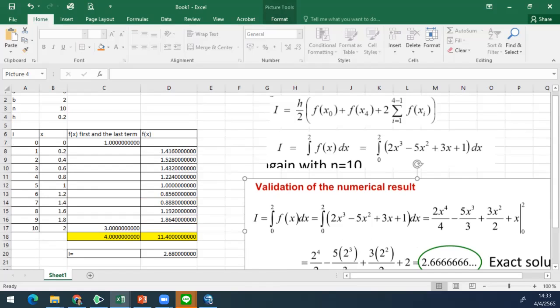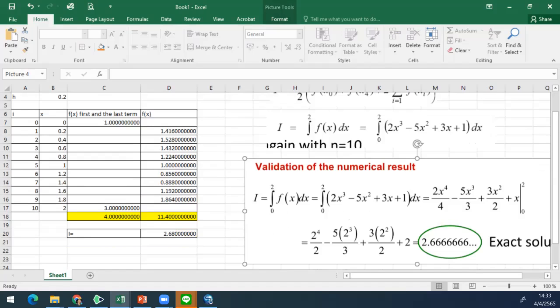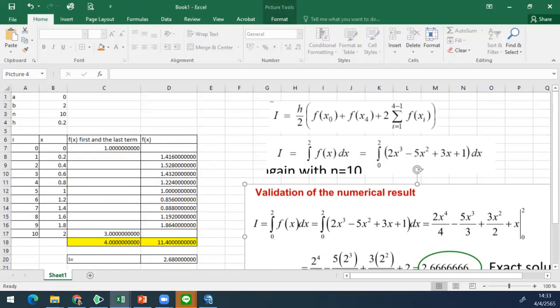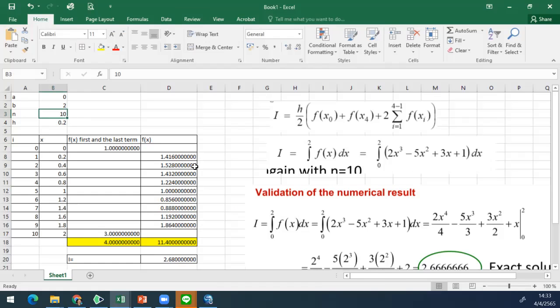Can you accept it? If your problem can accept it, that's all right. If not, how can we do? We can increase the number of partitions, we can increase n. How many n will you use? 20? Okay, that's fine.